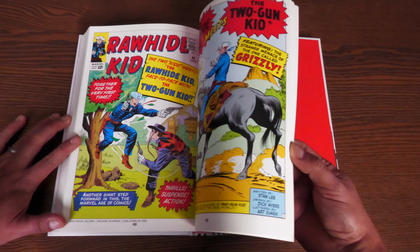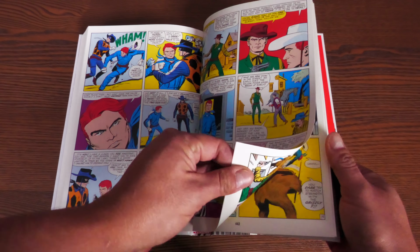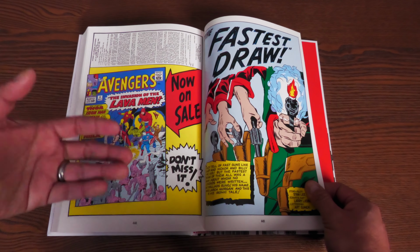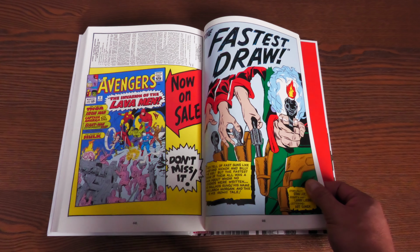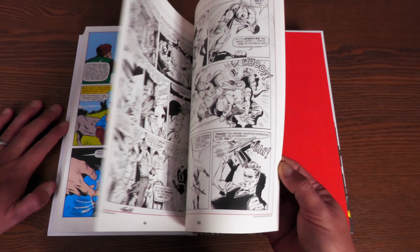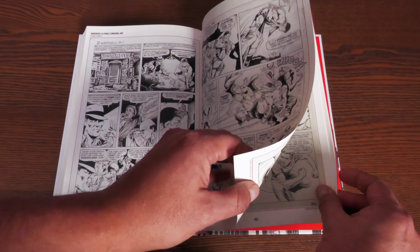And then the Rawhide Kid, issue number 40 is here. Jack Kirby. Man, I'd love to see this stuff collected in an omnibus format, honestly. So for the first time, these type of stories, along with Patsy and Hedy and Patsy Walker and Millie the Model and Modeling with Millie, are collected in any type of format. Because there is no Masterworks, there is no Epic Collection of that stuff. Not even Essentials.